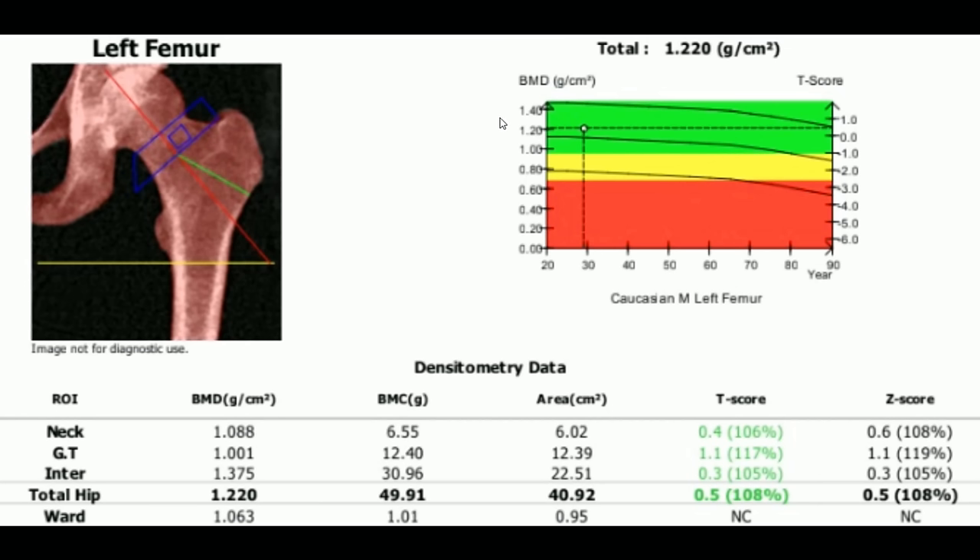Mechanical tension and mechanical overload is the biggest determinant of bone density. I do a lot of exercises that load the spine — squats, deadlifts, bench press, pull-ups — all stimulate bone density there. To improve my hip bone density, I'm going to squat a lot deeper, doing ass-to-grass squats at full depth with heavier loads. You also need adequate protein intake, calcium, magnesium, and vitamin D, but resistance training is the biggest contributor to bone density and increasing the T and Z score.